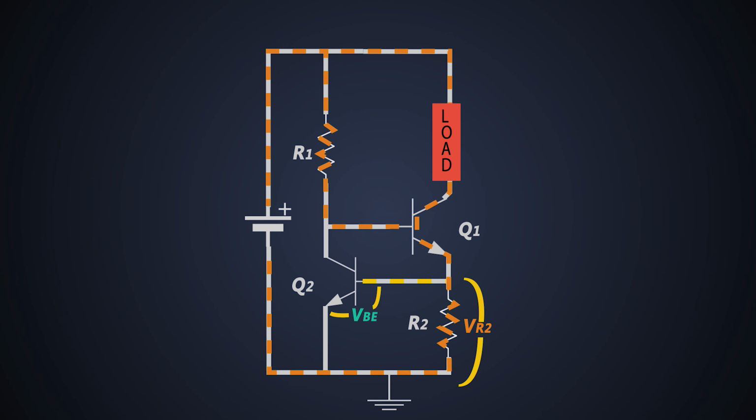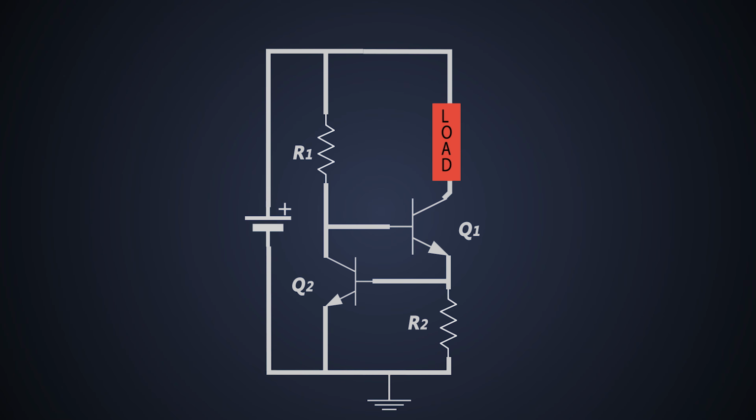Once its voltage drop reaches the base emitter voltage of transistor Q2, Q2 turns on. When Q2 turns on, the current flowing through this branch will try to follow the least resistive path, which is this. And Q2 pulls all current flowing through R1, which turns off the transistor Q1, and current starts decreasing through this load path. And eventually the voltage drop across R2 decreases and then Q2 turns off again. Well, this feedback loop ensures a constant supply of current through the load. And that's how a constant current regulator using two transistors works.